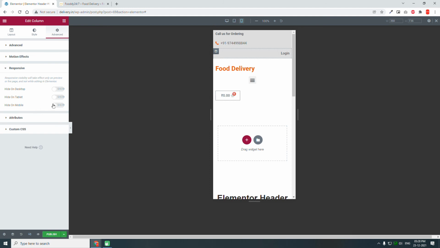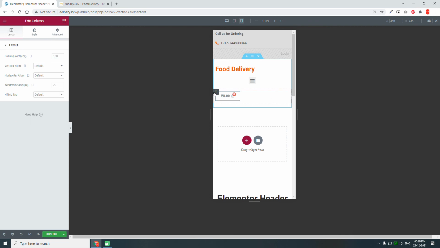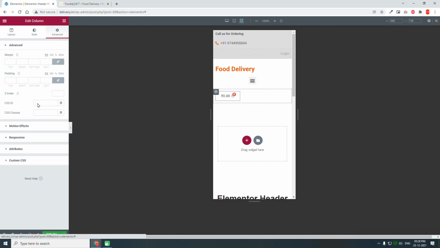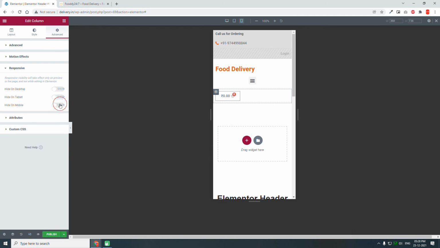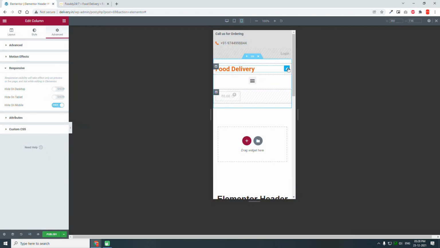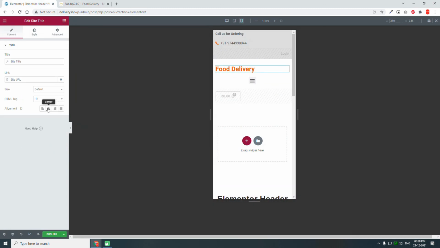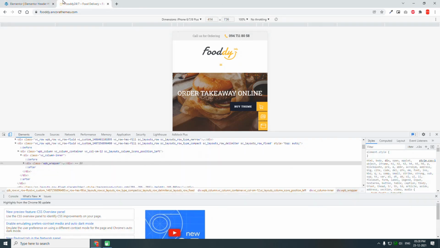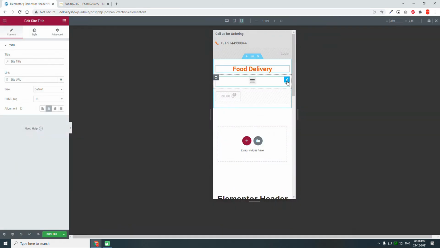Responsive, hide on mobile. At the same time, let's hide this column 2, responsive, hide on mobile. Now make this center align on mobile.